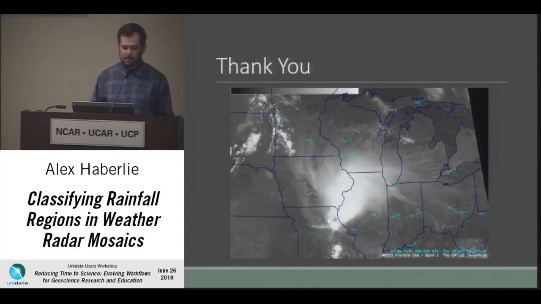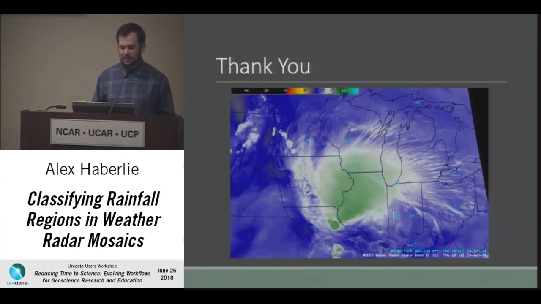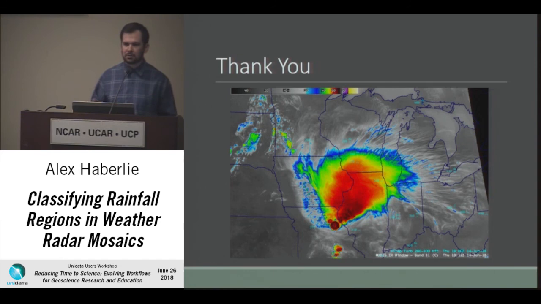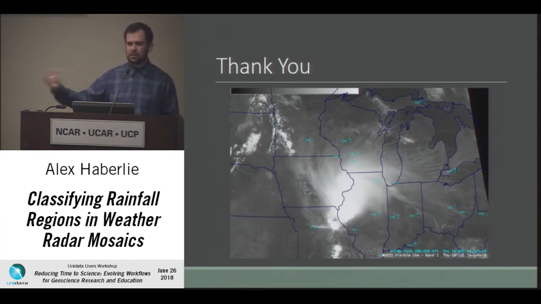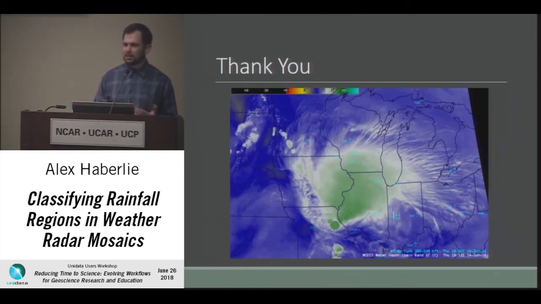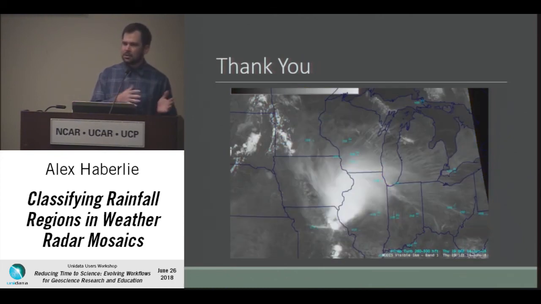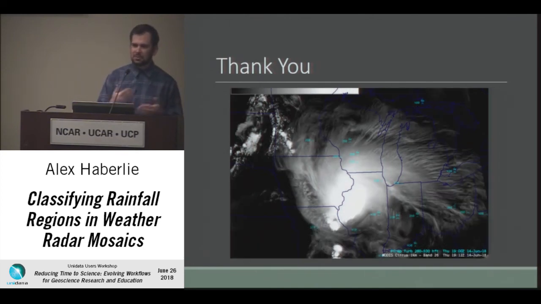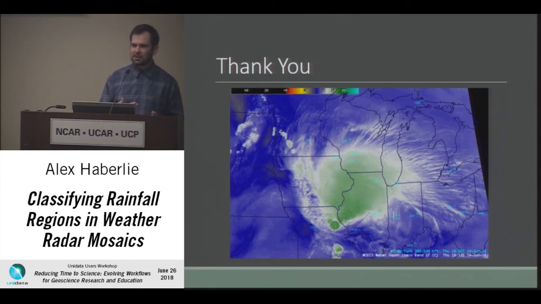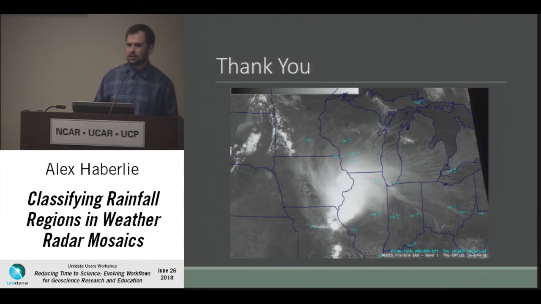And I will say the other way this probabilistic classification works is that if you have this threshold of what kind of event you want to look at, you can go into the data set and say, I want things that are definitely QLCS because that's my interest, and you can gather a handful of events. That will help you focus your research on particular events, because sometimes you're just going through piles and piles of data trying to find events that you actually care about. So it could be a good annotation sort of approach.